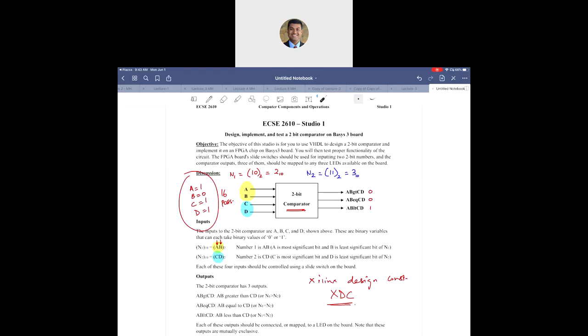There is a question on the chat box. Let me answer that. Do we only need one constraints file? Yes, absolutely. No matter how many design VHDL files you write, you will only write one constraints file in which you will talk about all the mappings of all inputs and outputs to something physical on the board. There is one board, which means there is one Xilinx design constraints file.